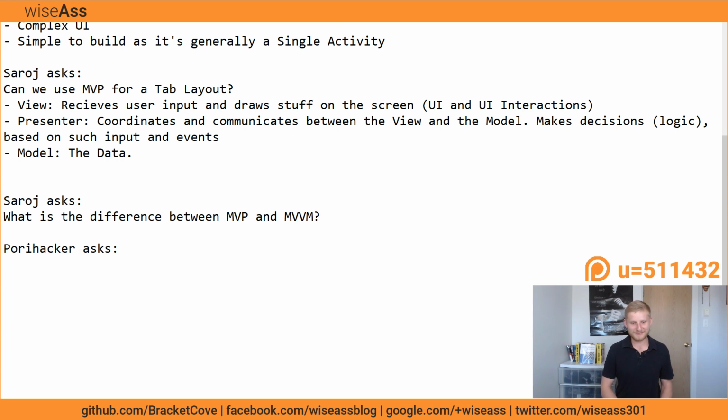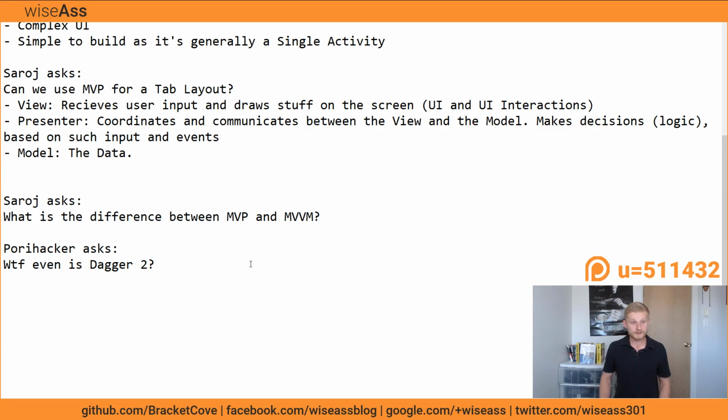Pori Hacker, I'm going to paraphrase a little bit, but basically it's like, what the fuck even is Dagger 2? People, I understand where you're coming from here.